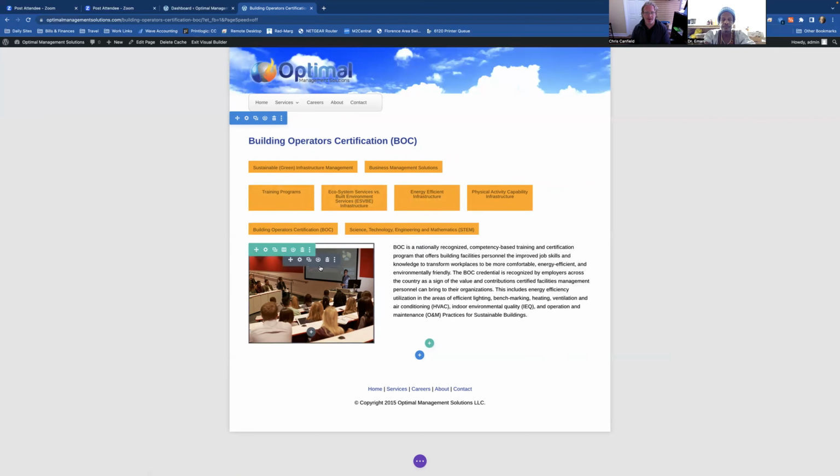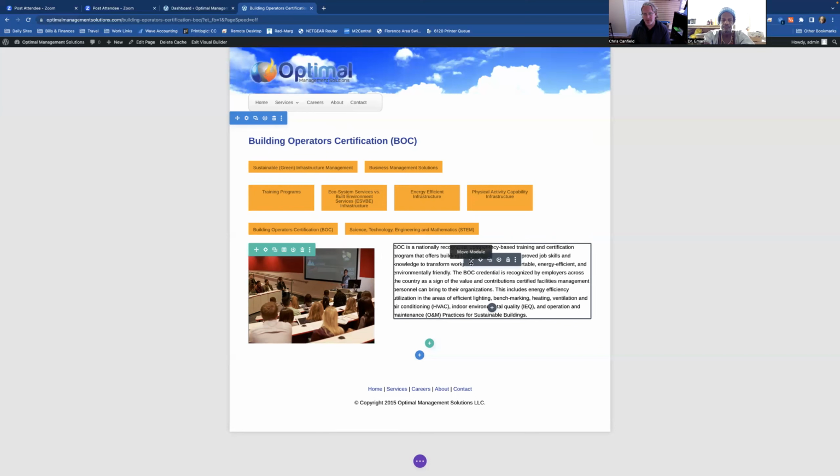Your text box here. This is a slideshow holder, and I'll show you how to get your slideshow. It's not built into Divi. Their Divi slideshow is a little suspect for what we wanted to do, so I used a different plugin, but I'll show you that in a minute. But anyway, all of these have the same kind of elements.